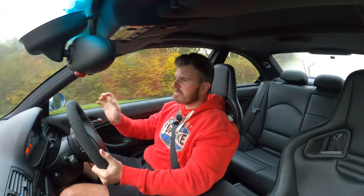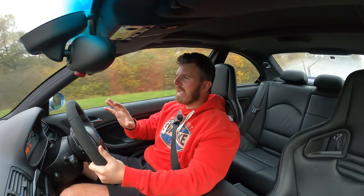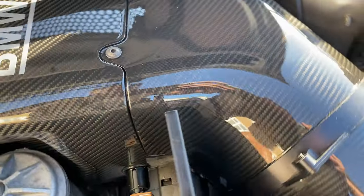And we'll go for a quick pull with the windows down so you guys can hear it quickly as well. Not that it's going to be a great deal of difference, but I think it's a little bit louder. But ultimately it could just be in my head, because placebo effect is a wonderful thing. But yeah, really chuffed to bits with the fit and finish. Got to do a little bit with the heat shield cowl on the front, but other than that, all done.